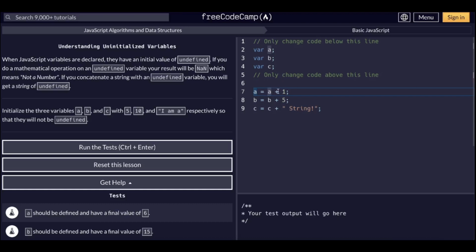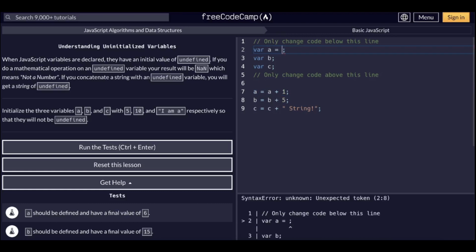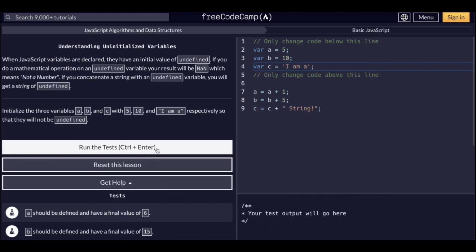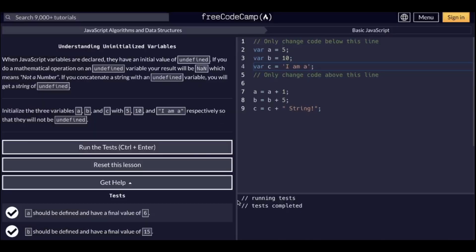You are adding something that doesn't exist. Okay, it's not 0, but it doesn't exist. It wants us to go ahead and set them here. Let's go with 5, 10, and "I am a". And we go ahead and run it. That's complete.